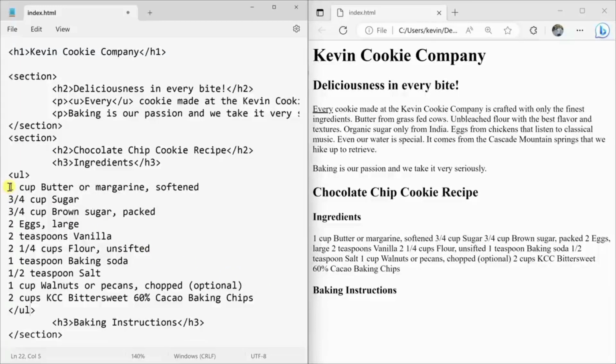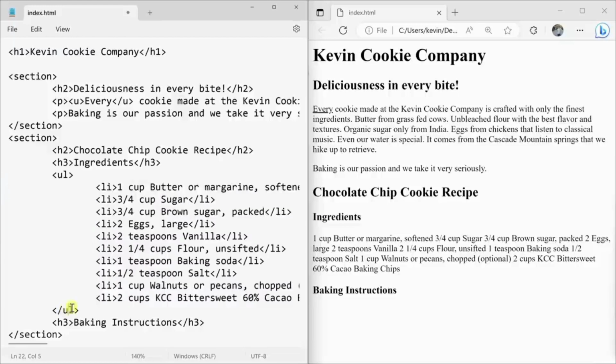But I also need to let the browser know where each list item is, or an LI. So here we're going to nest another element within the unordered list. Here I'll open and close. We'll enter LI for list item. And here at the very end, I'll close it out. And there, that should also close the list item. I'll go through and do that for the rest of the items here.